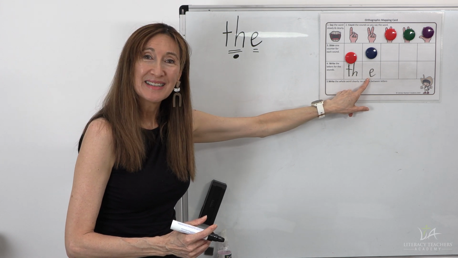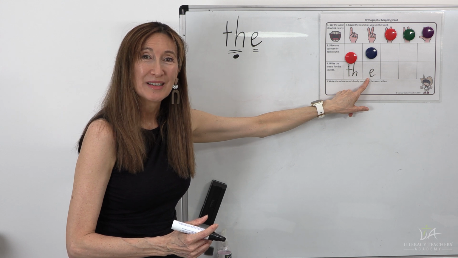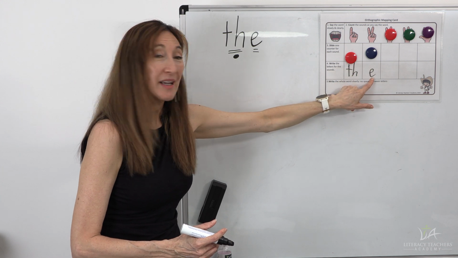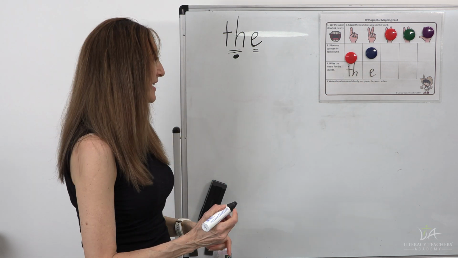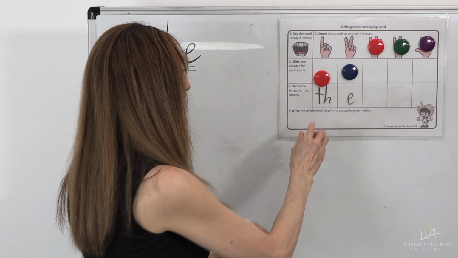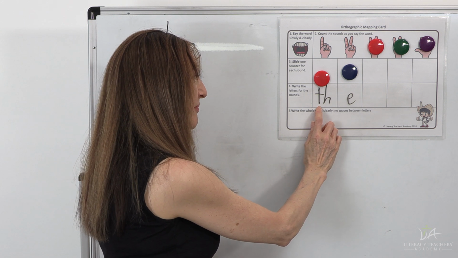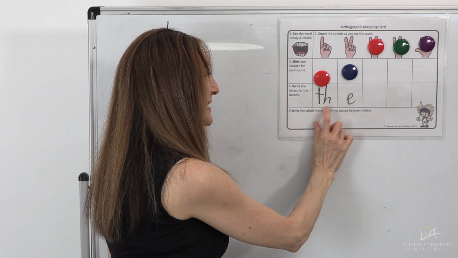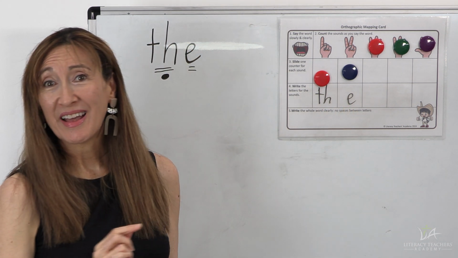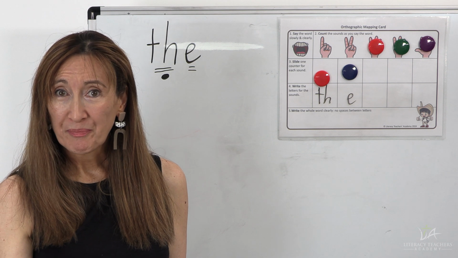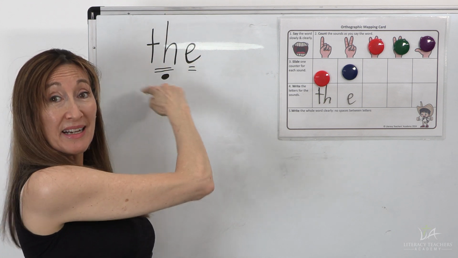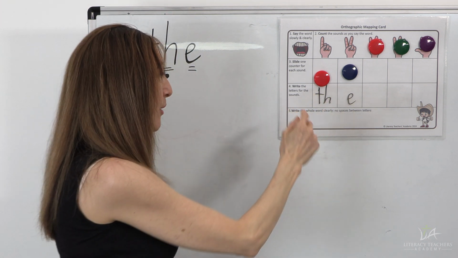Write the next letter that makes the next sound. Say it as you do it. And write it down. Now we're going to check it. So you can place your finger underneath the first letter, and we're going to slide our finger underneath the letters as we make the sounds and check that the letters that we can see match the sound that we can hear. Okay, we can see the letters up here, so we're checking them out over here.